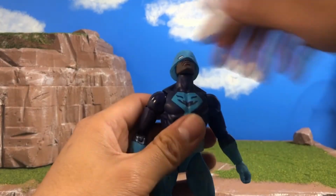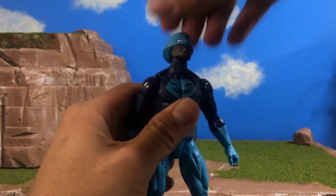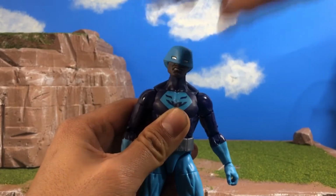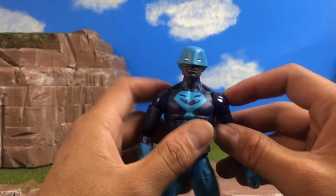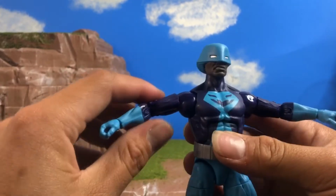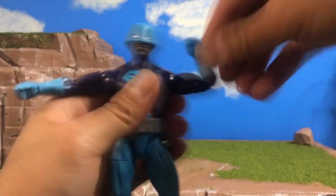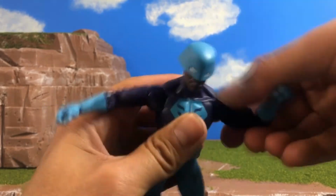All right, so for articulation, he has the standard Marvel Legends neck. It can look down that far, go up, 360, and then he has a little bit of a tilt right there. It is on the standard ball peg for Marvel Legends, so I think that's really cool. It's probably one of the better ball hinges for the neck. His shoulders go up that much, not quite 90, but not bad at all. He has bicep swivel, and then the double jointed elbows, and then a swivel and a hinge for the wrists. So I think this is standard Marvel Legends articulation.